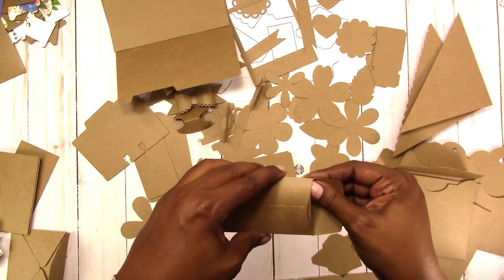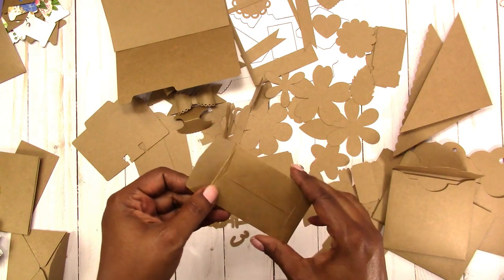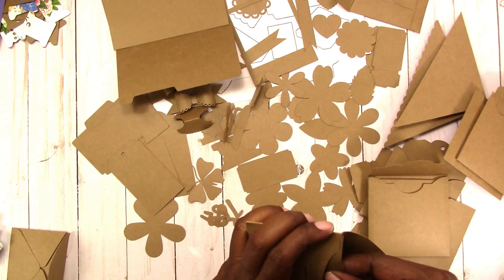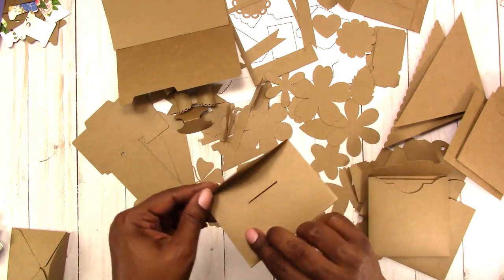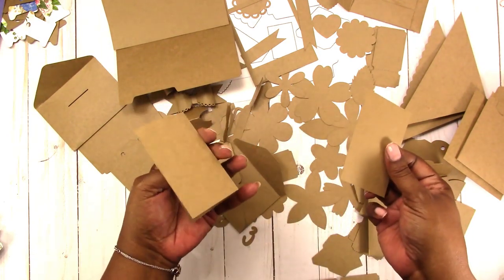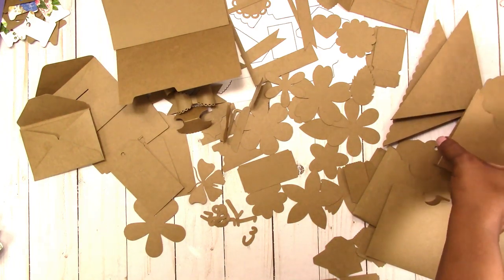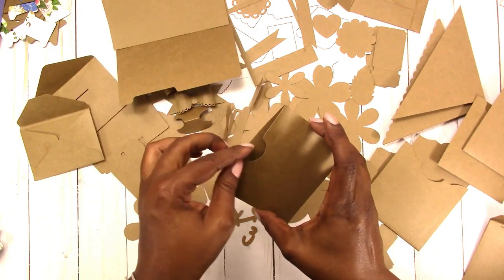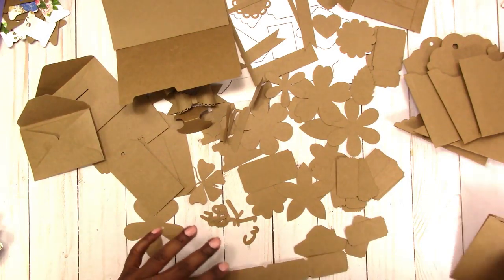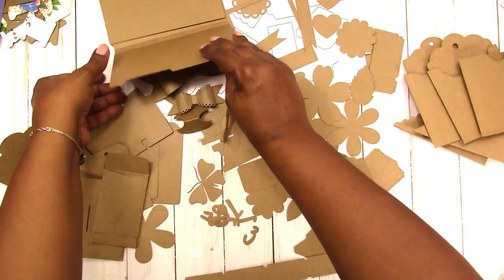This is a small coin envelope with the insert that cuts at the same time. Here's another tag and another envelope with a small card that fits inside and folds over. We also have an envelope with a fold-over card and a single plain card. So you have three pockets of this style, two corner pockets, four envelopes, a file folder with cards, a Rolodex, and three standalone tags with different shapes.